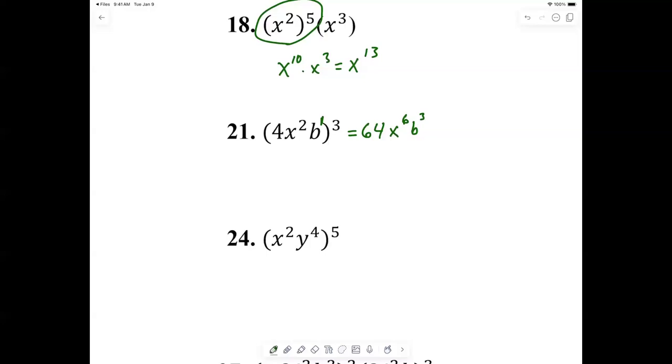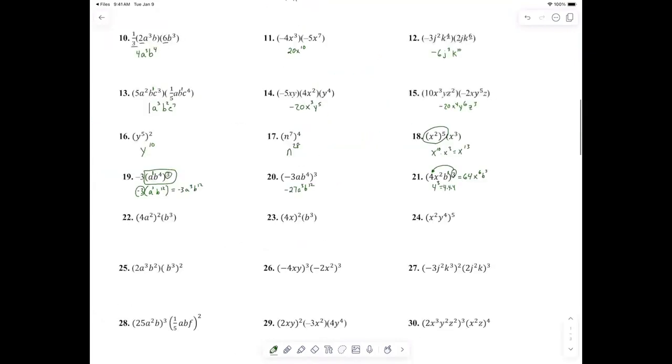Power. All right. 4 cubed literally means 4 times 4 times 4. 4 times 4 is 16. 16 times 4. Because there's a 3 right here, and it's inside the parentheses, I did all of them cubed. Do you hear me? All right, that was good.